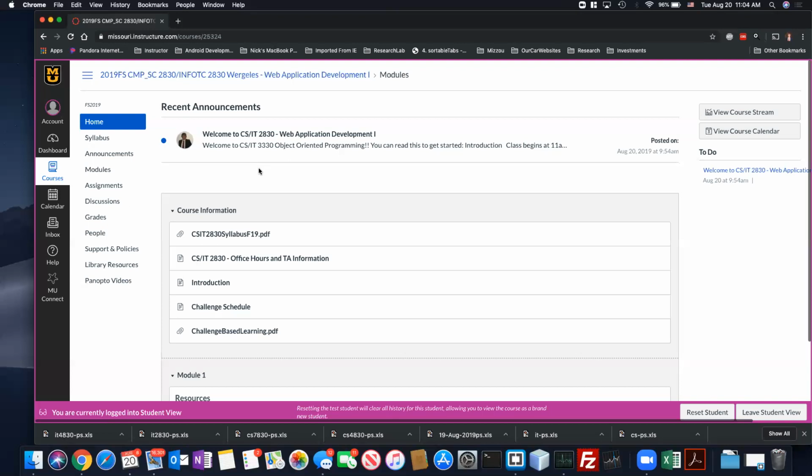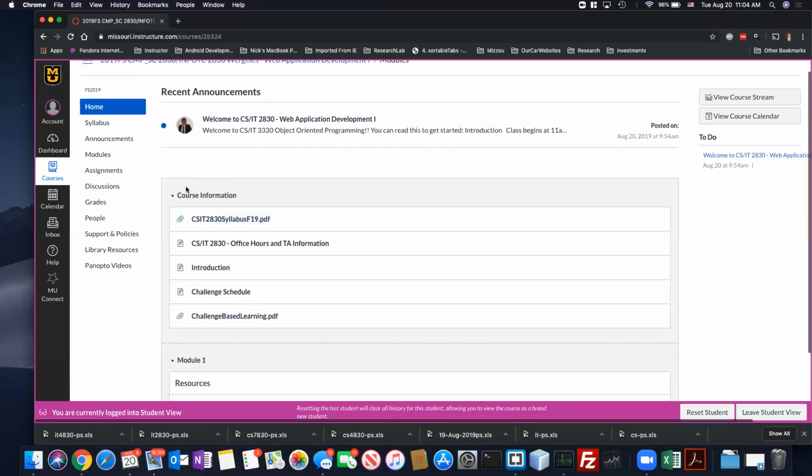Anyway, here's Canvas. That's what we're using. We've been using it for a while now. You go to courses.missouri.edu. Used to be a few links. Now there's only Canvas, so hit the Canvas link. I develop my course in modules. So once you get to the Canvas site, you're going to see just a few options. You're going to see the syllabus, announcements, modules, and then assignments. Everything's in modules. You should see module 1 already.